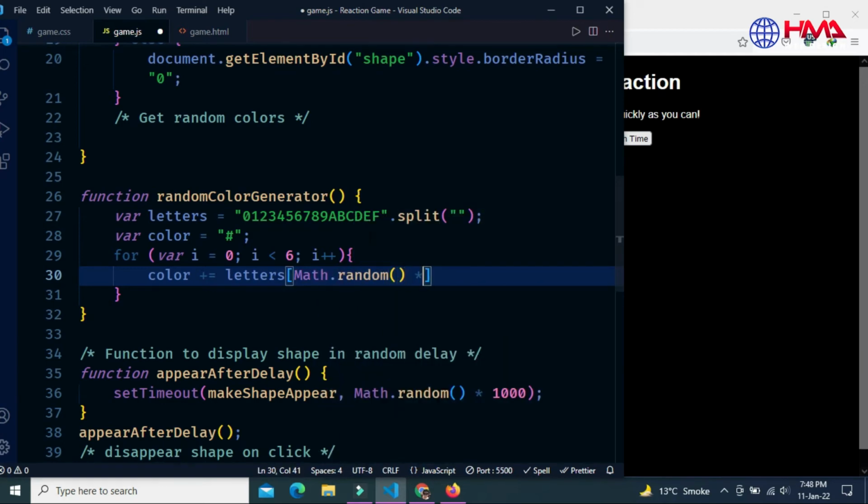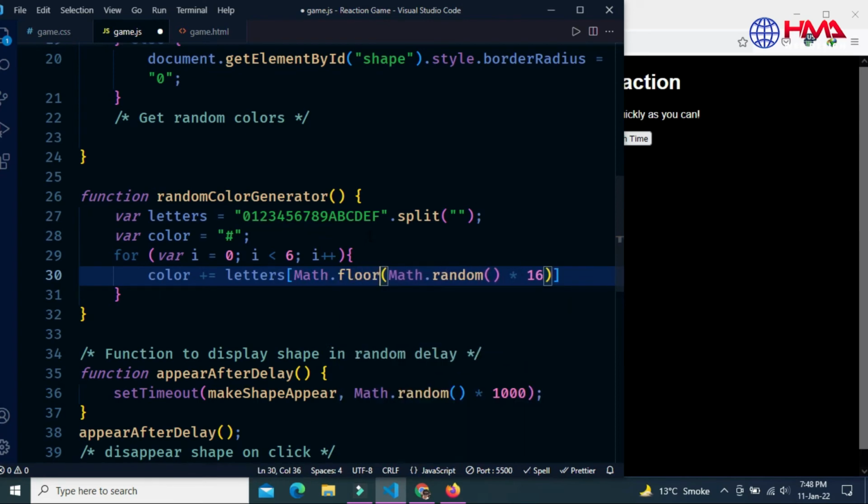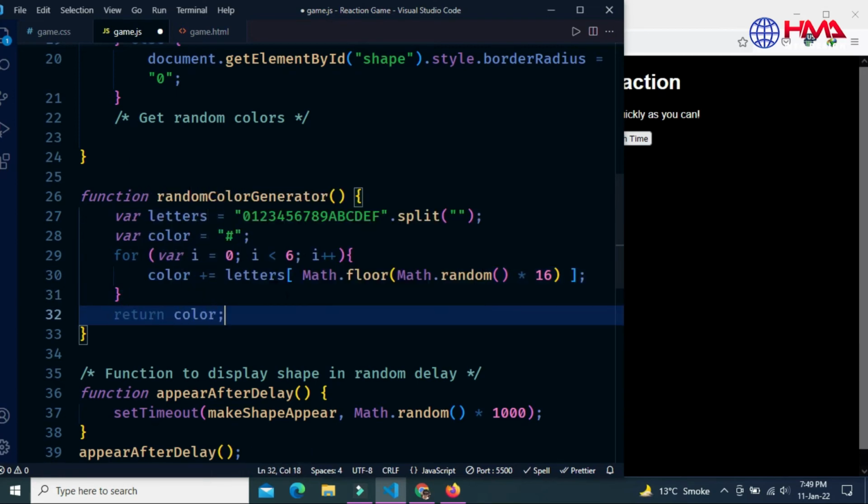The Math.random function will pick the random color code from the array of letters. The Math.floor function will convert the decimal number into a whole number. This will pick the random color code from these 16 letters. The function will return the color.